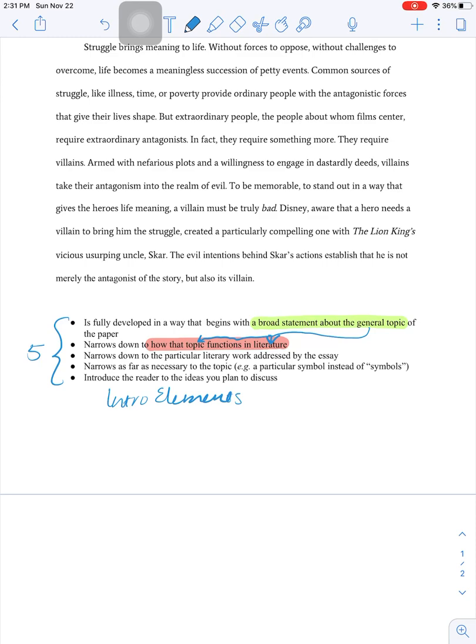Now, our sample essay that we decided to write was about The Lion King. So I'm going to be writing about The Lion King, obviously as a film and not a work of literature. You all are writing about A Man for All Seasons. So you're going to refer to it either as a play or a drama or a work of literature. You are not going to call it a book. Book is far too broad.